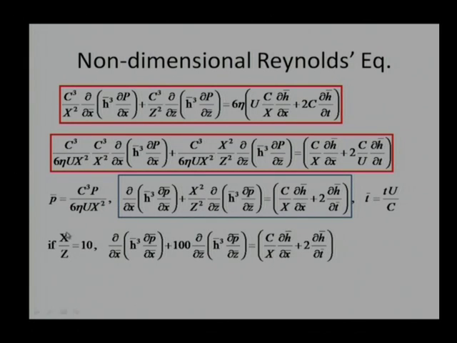Now, the assumption is that the dimension in x direction is 10 times the dimension in z direction, or we say x by z is 10. I substitute over here, and what we are getting is 100. If the first term is 1 unit, this second term is only 1 unit multiplied by 100. That means this term is very rich compared to the first term. Even if I neglect this term, I am going to get an accuracy loss of only 1%. I am going to get a 99% accurate result.